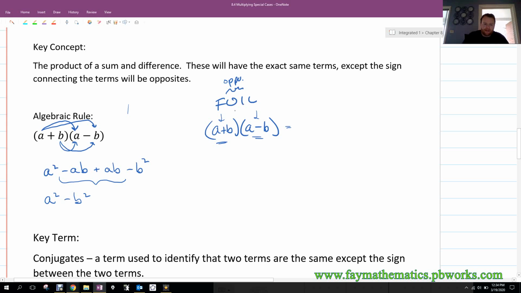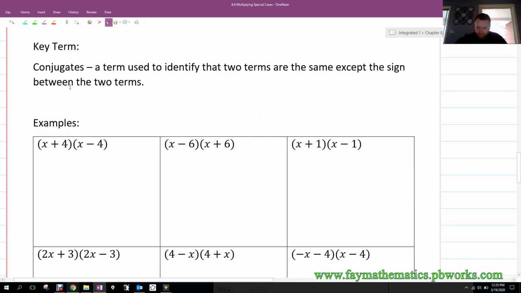If I know that ahead of time, I don't need to actually multiply them. So what we do here, if we get these sums and differences, we just take the A times A. We do first times first, which gives us A squared, and last times last, which gives us B squared. And because they are opposites, a positive times a negative, this will always be a negative there. Okay, so we'll get through some examples of this.